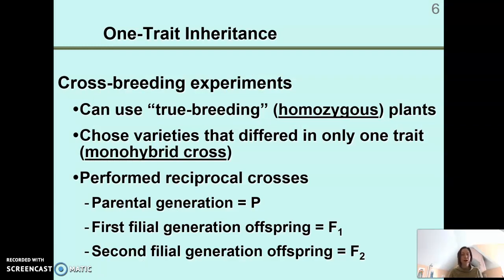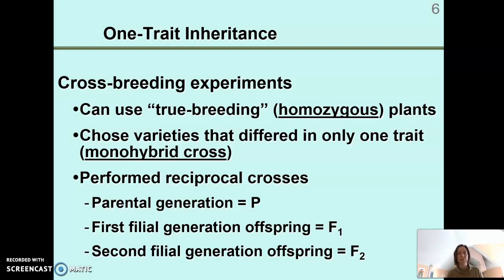So let's talk about how we breed these things and how we could predict what we're going to get when we do our breeding experiments. Because you might have 2 parent plants that have great traits, and you want to know how those traits are going to be carried off through the offspring. And so that's what we're exploring here. How can we breed, and what will we get out of these plants?